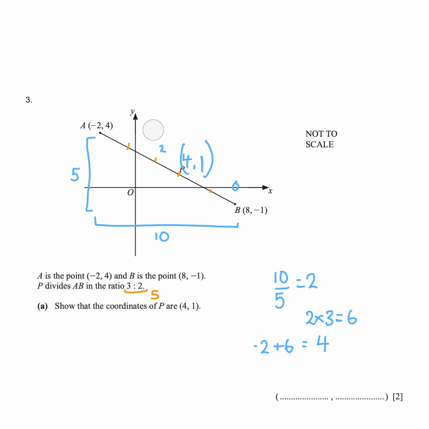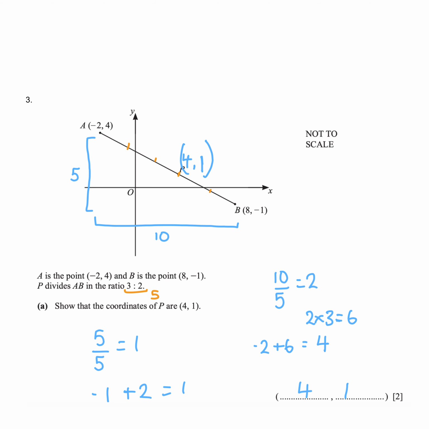Okay, so there's different bits of working out you could show there, either the more visual work on the diagram, or you can show this, which is also essentially doing the same thing. So for the y coordinates there, you'd have 5 divided by 5 gives you the 1, so we know each step is 1, and this time we're going up 2 steps from the lowest point, so -1 plus that 2 gives me 1, and therefore my final coordinate is 4, 1.